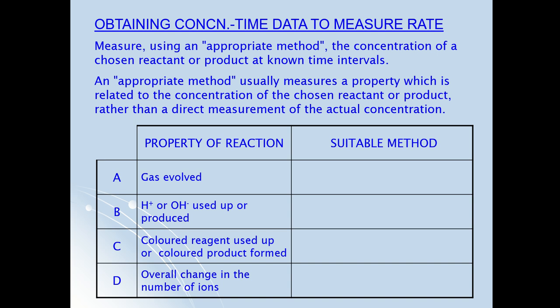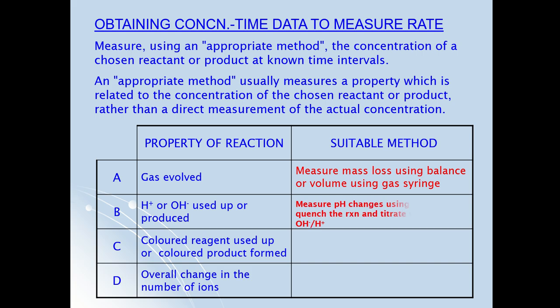Okay, you will know most of them already. So if a gas has evolved, well, you could measure either the loss of mass using a balance. Okay, you did that at GCSE, or you could measure the volume of gas that's produced per second using a gas syringe. And remember, there's no mention of timings in this, but you will always be collecting your data over a set time, or over whatever time you decide to collect your data. But it's always got to be a collective variable, okay? So in this case, mass lost or volume gained, against time.